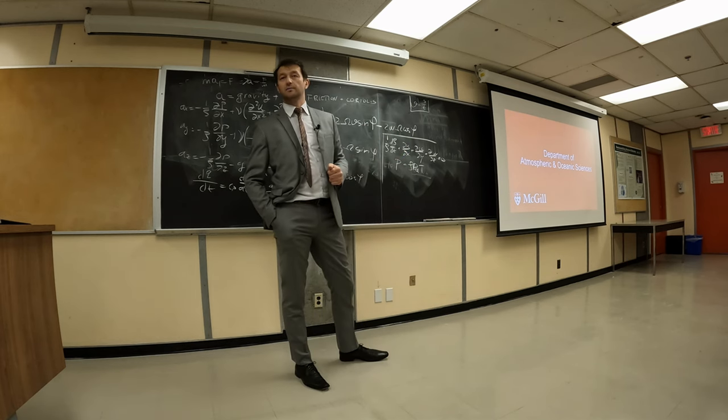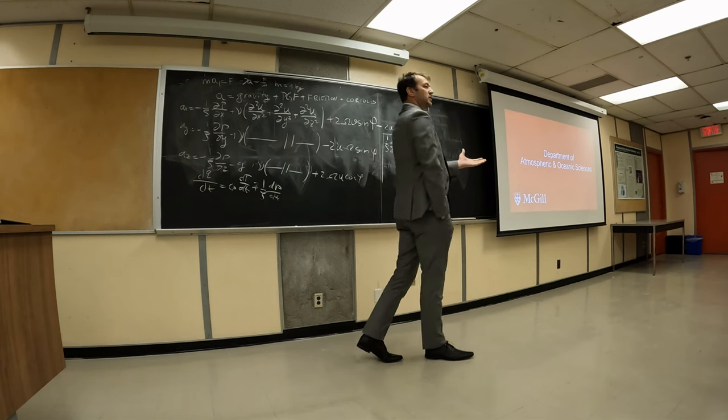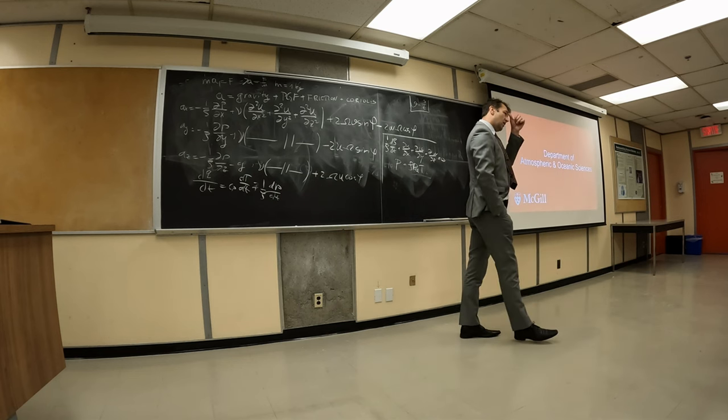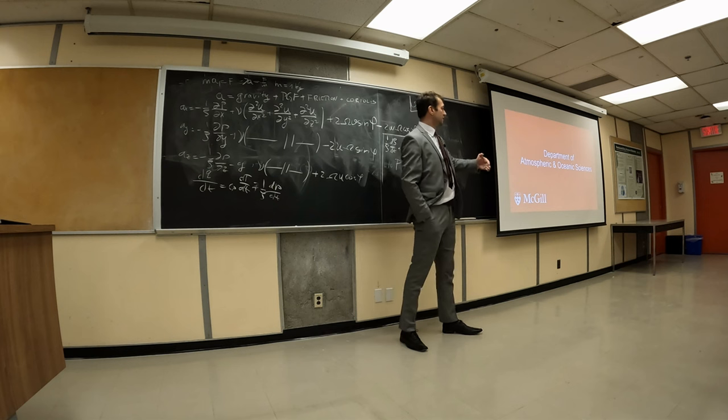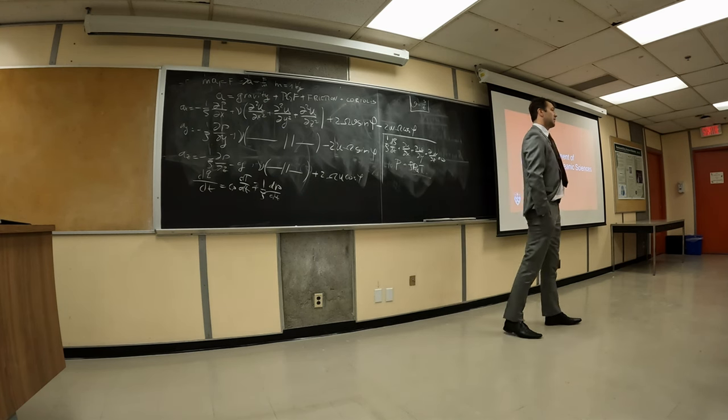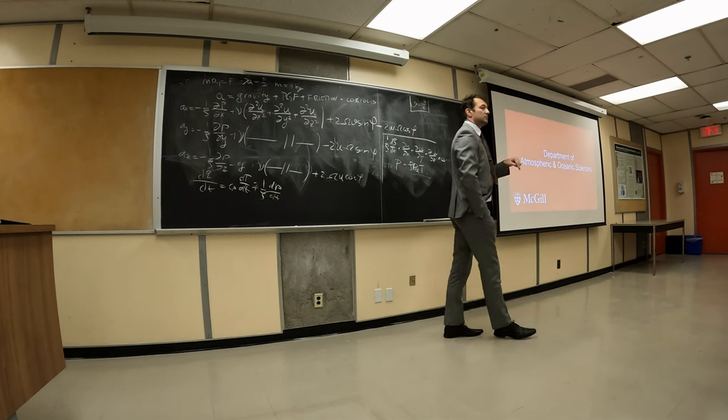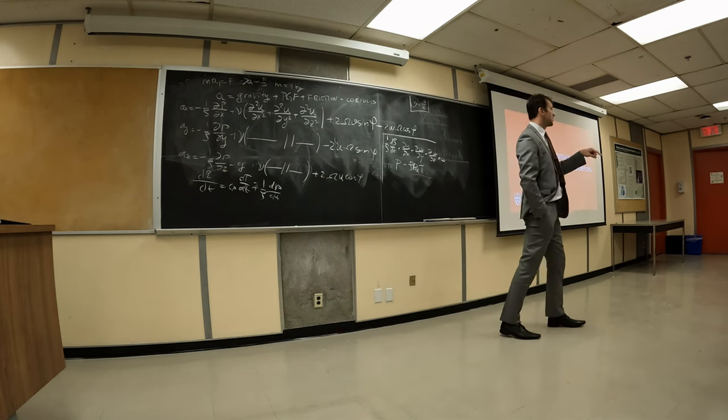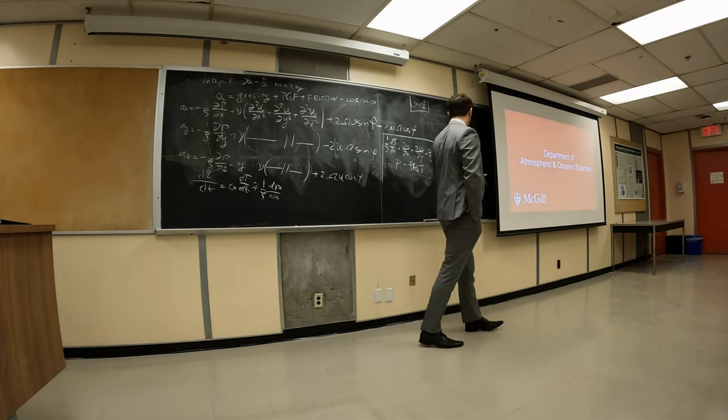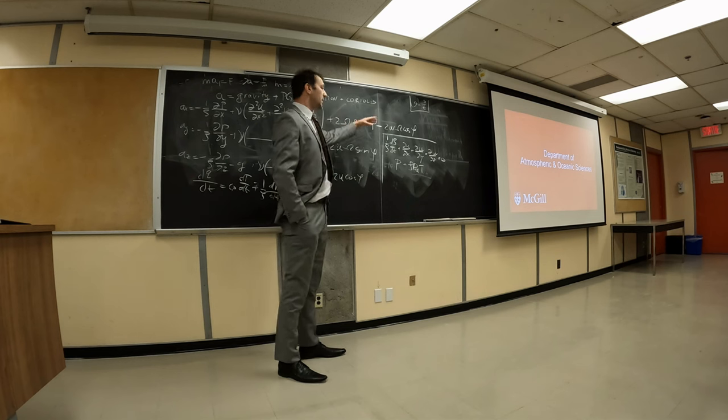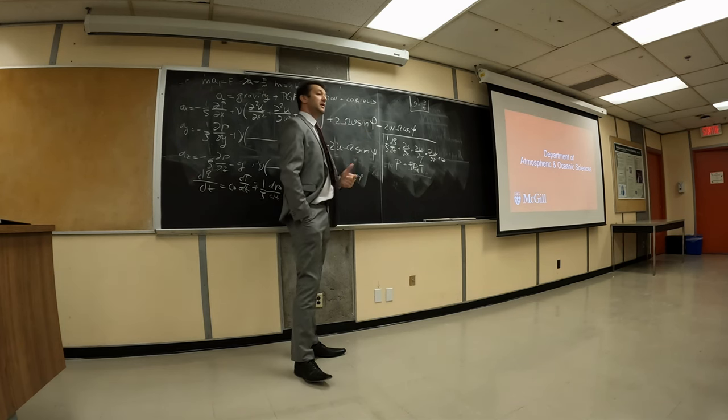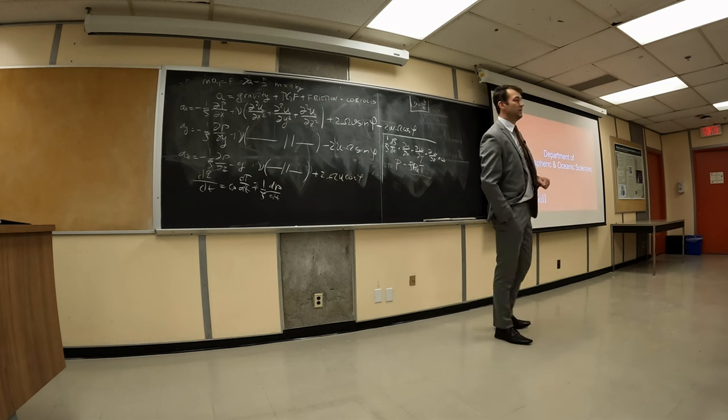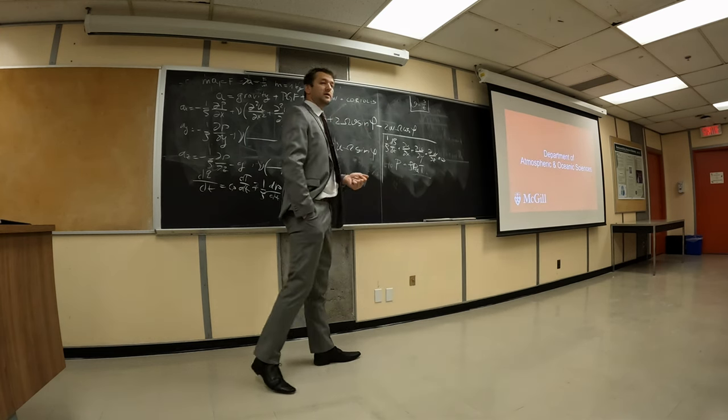And errors tend to multiply. So at the end of the day, you get some error in your result, and that error results in forecast not being correct. However, today, our five to seven day forecast, so forecasting weather five to seven days in advance, are 80% accurate. In other words, today's forecast, seven days in advance, are as accurate as one day forecast 60 years ago. That's because we learned better how to better approximate some of these terms. We have better instruments, we have more measurements, we have more people studying this field, and we also have better means of communicating the results.